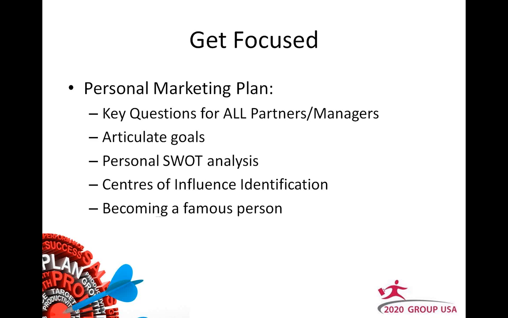So that personal marketing plan, which is available on the website, is a really useful tool just to help you articulate the plan, articulate your goals. Because what I don't want us to do is go and do all these marketing activities with no real goal or no real strategy behind them. So the personal marketing plan is a really useful step in the first instance.